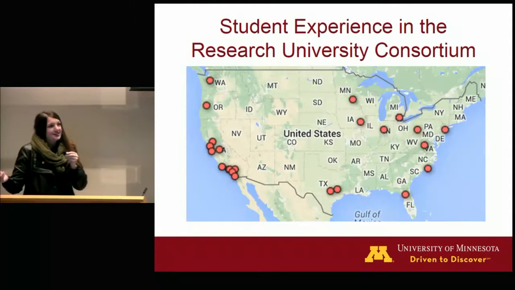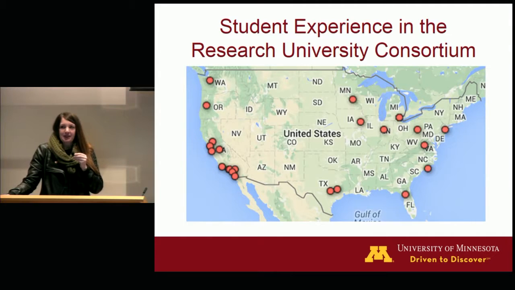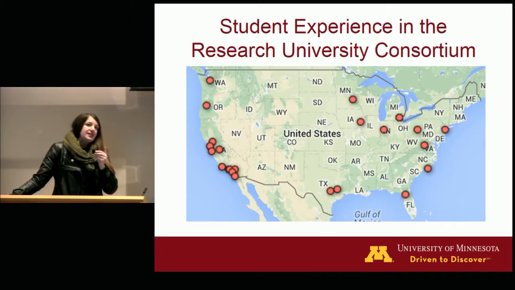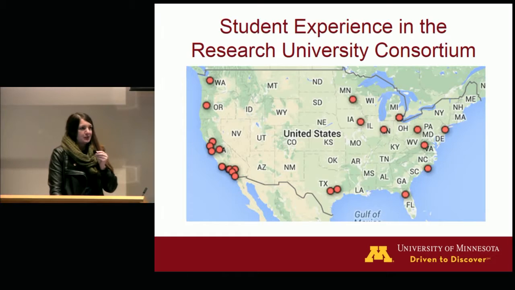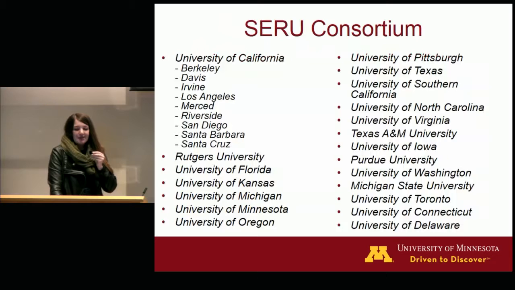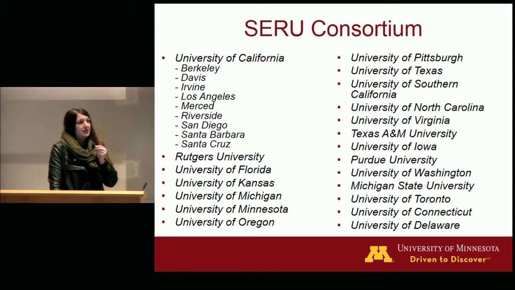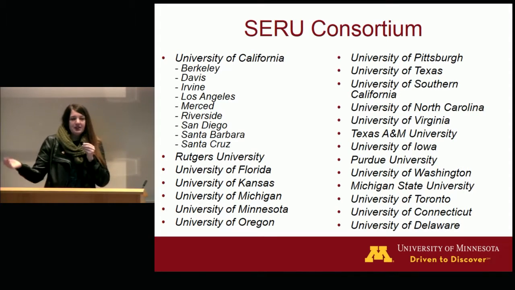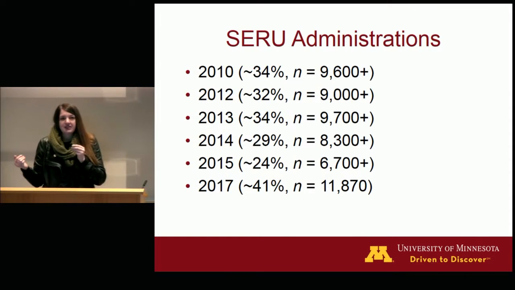I'm here to talk about the SERU survey. The SERU stands for Student Experience in the Research University Survey. It's a multi-institutional survey. This map is actually a little bit old, but we've got over 20 different institutions who are part of our consortium, at least in the US, and it's also an international survey as well, so pretty exciting. These are just a handful of some of the institutions, and again, I think the list might be slightly outdated by now, but we're joined in the consortium by lots of other large public research universities, quite similar to the University of Minnesota in terms of mission and scope.